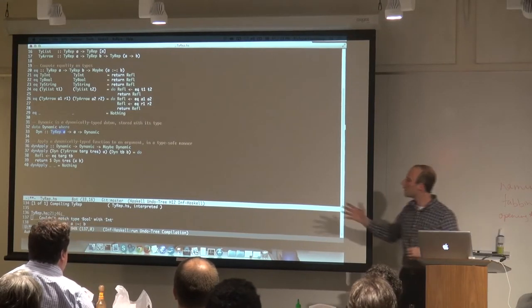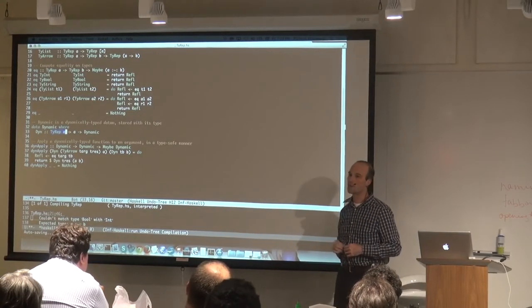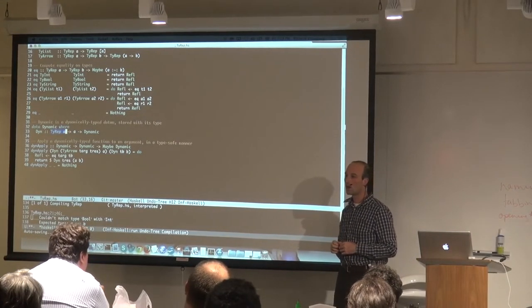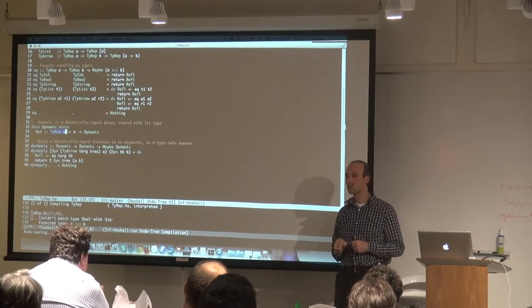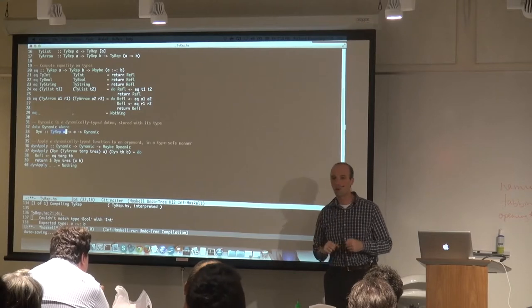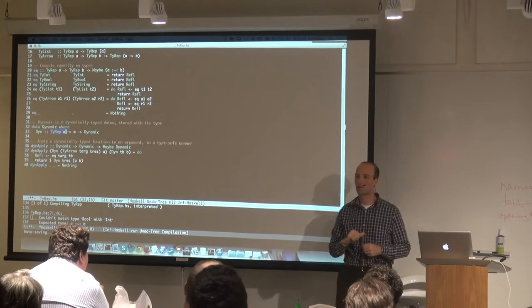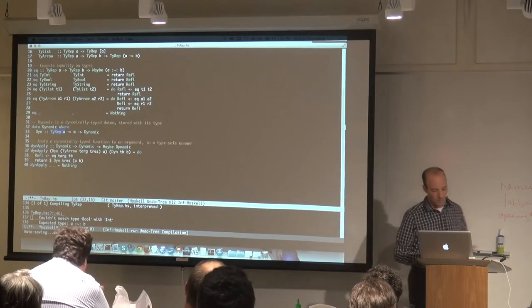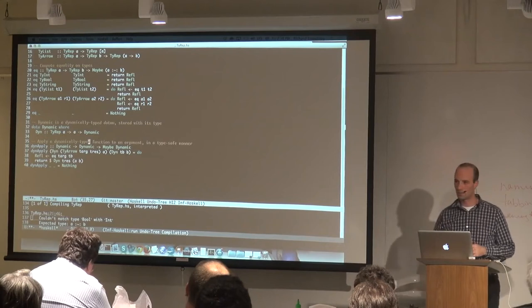Yeah, in fact, the only part of this that doesn't work with the real Typeable is the fact that Typeable is poly-kinded. To do this with the real Typeable, we need kind equalities, which GHC doesn't have. Although, on the train ride home tonight, I'll be working on the implementation of kind equalities. But this is very close to possible.